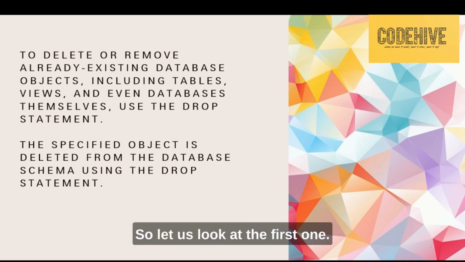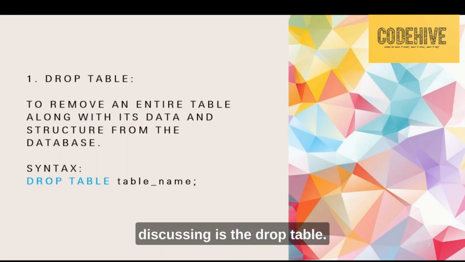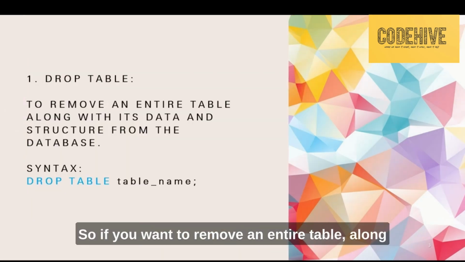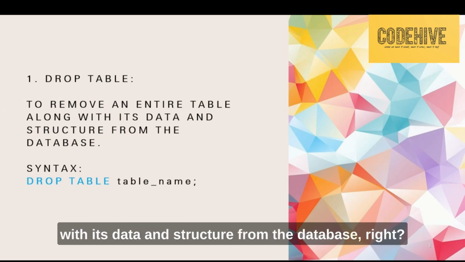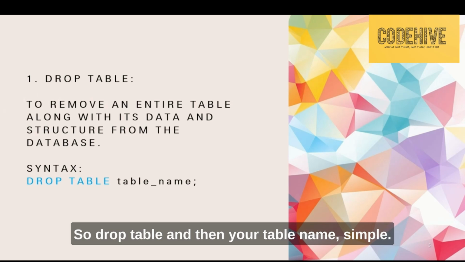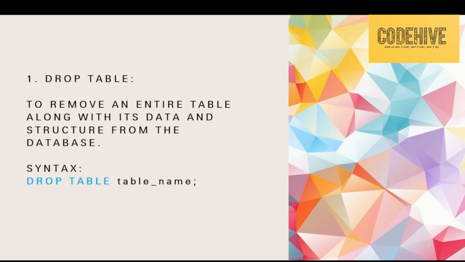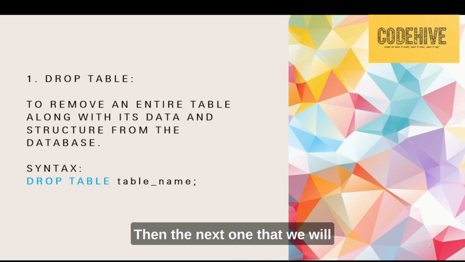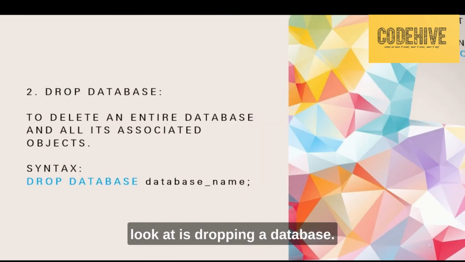Okay, so let us look at the first one. The first one that we'll be discussing is the drop table. So if you want to remove an entire table along with its data and structure from the database, then you use the drop table syntax. So drop table and then your table name. Simple.